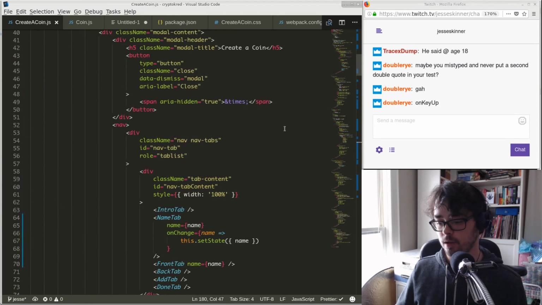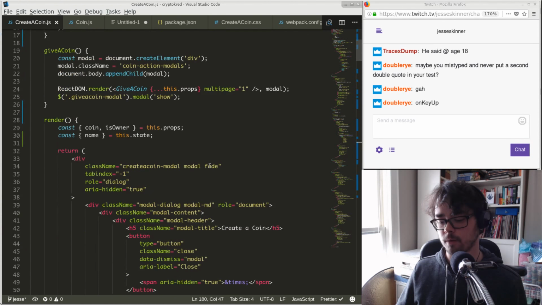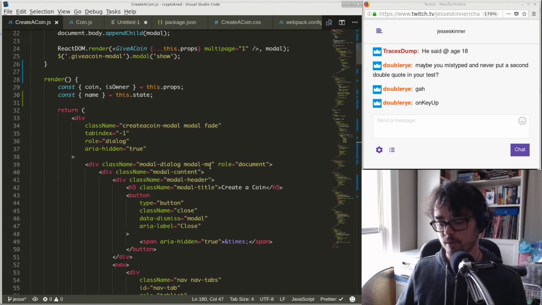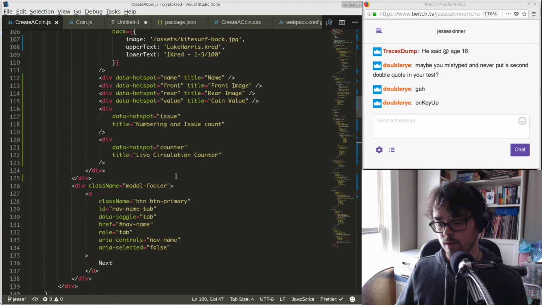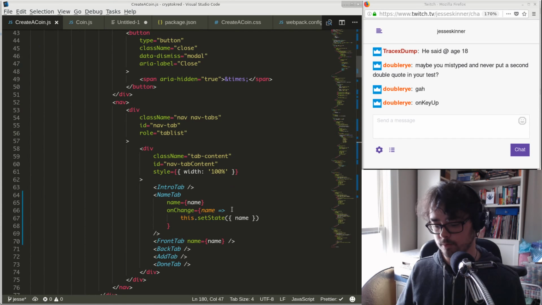On key up's pretty good. On key down might be good too. I'm trying to remember. I think with React you want to do something along the on change lines. It might be something wrong in how I set state or something.